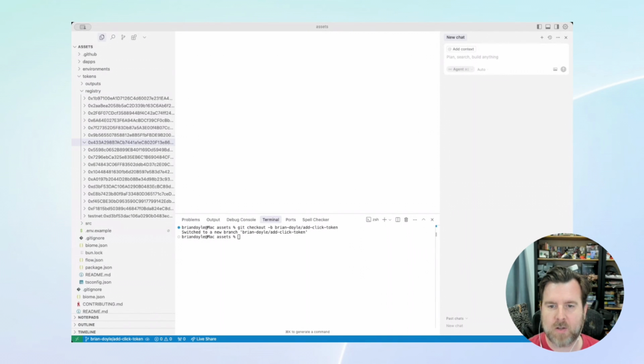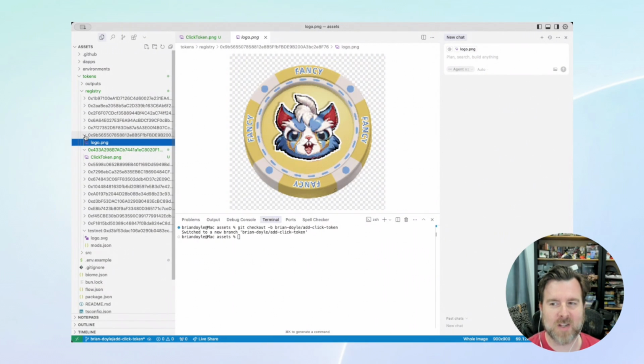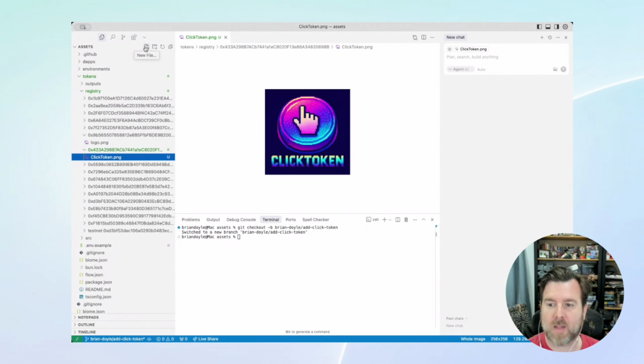Next, add either a 256 by 256 PNG or an SVG for your token into the folder. Got a pretty radical one for this. Credit goes to our robotic friends for it. I didn't draw this. Looking through the already registered tokens, we can see some interesting things. Anyone recognize this? Back to work.